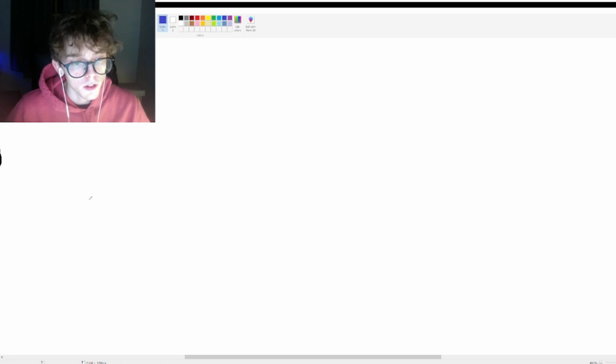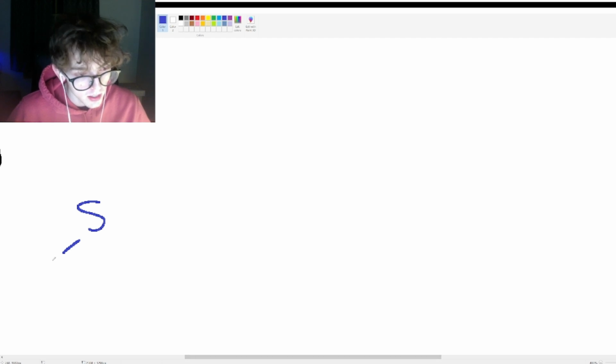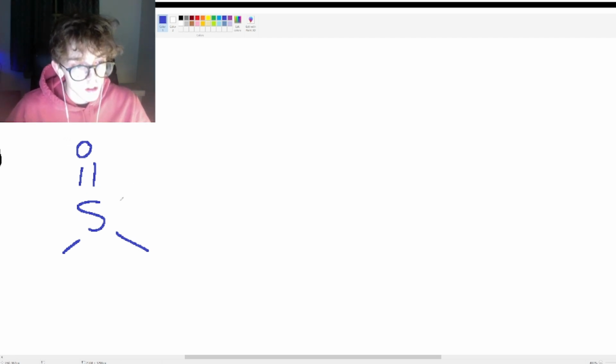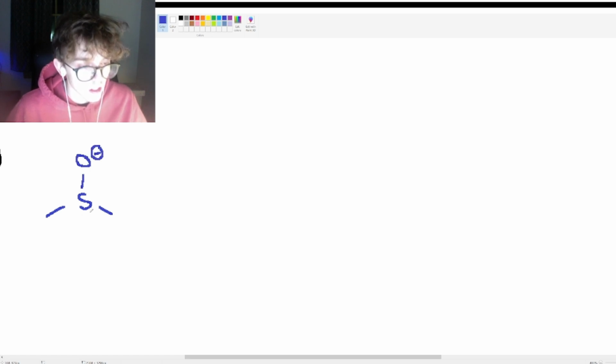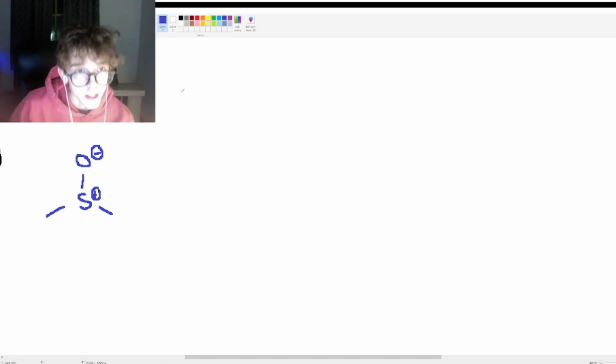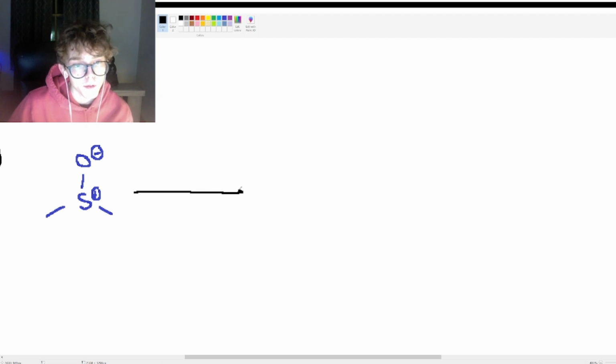So we'll start with dimethyl sulfoxide. That looks like this, DMSO, right? And we want to look at the resonance factor, knowing that this is partially positive, this is partially negative. So for mechanism purposes, we'll draw it like this. It would look like this, and this has a negative charge on it, and this has a positive charge. Alrighty, so now we have our big fat reagent here.